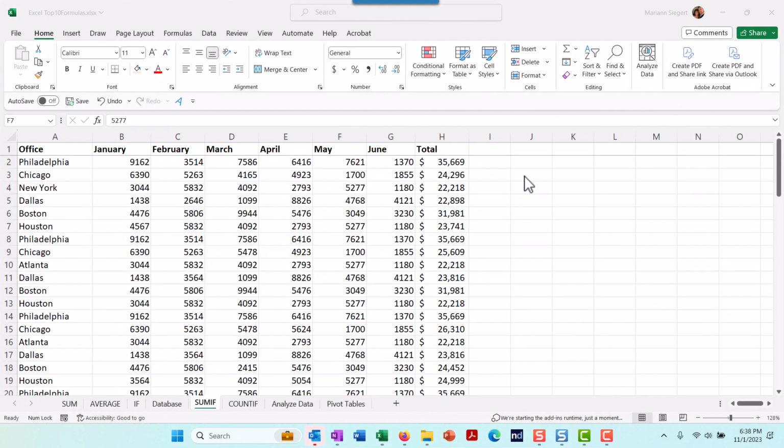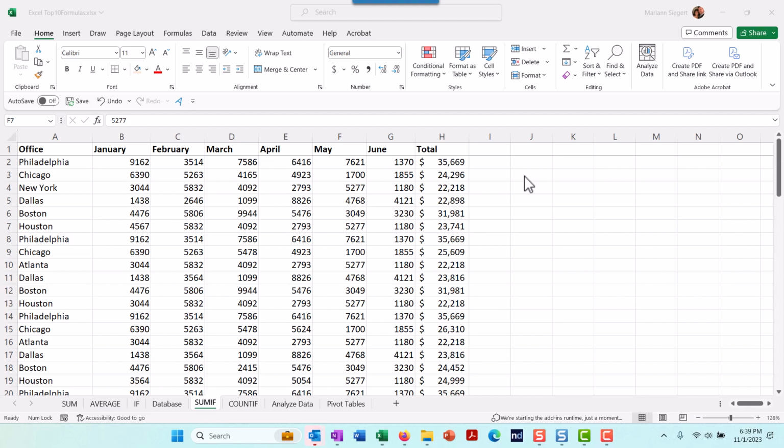Hey everyone and welcome. So today I just want to show you guys kind of the difference between using some functions like SUMIF and COUNTIF against just asking some questions from your data using the little bit of embedded AI that's in the newer versions of Excel. So in 365 and going forward.